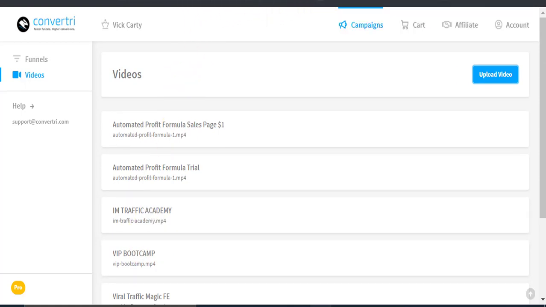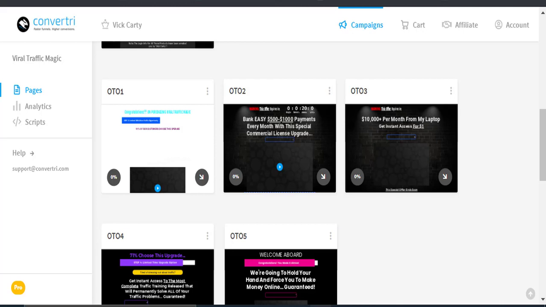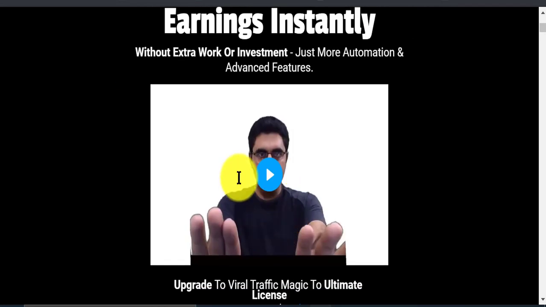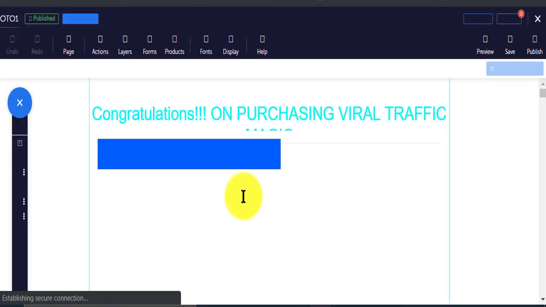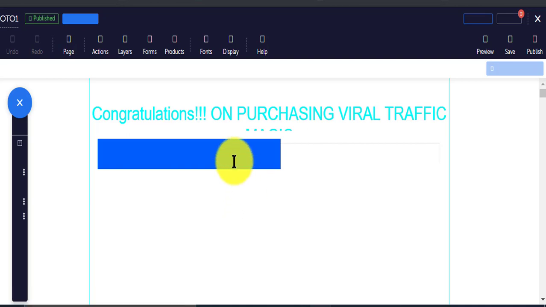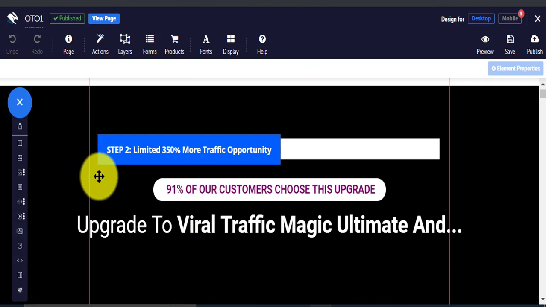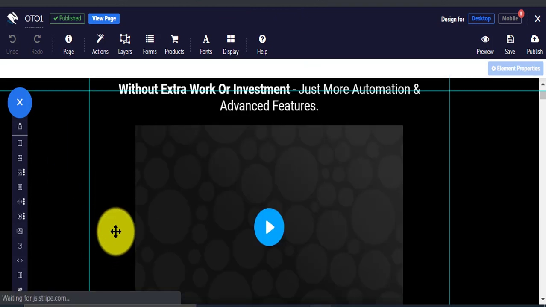Now you don't need to worry about anything. Let me go inside the editor, and we'll talk about the same page that we are seeing right here, and how the video is added inside the editor. So step one was uploading the video in the video section. Step two is going to your same page editor that you used earlier, which is super newbie friendly and very simple yet very powerful. But now you have the video hosting service included there as well. This is huge, and this is making me crazy.